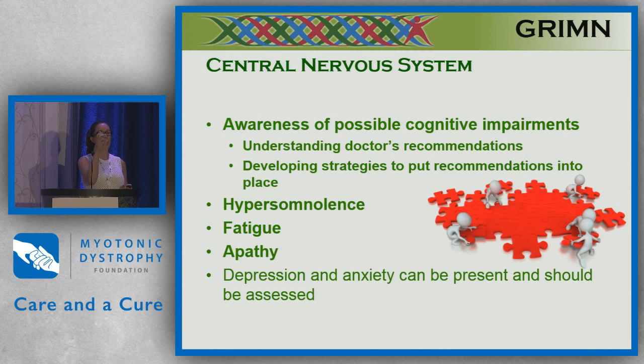The other point, or the alert sign that you need to know, not only as part of myotonic dystrophy, but as part of having a chronic disease: you may feel depressive symptoms or anxiety at one point or another in your life. It's very important to talk about it with your general practitioner or your healthcare team. And as a spouse or as a carer, you may experience this as well, so you also need to talk about it. It's highly common in chronic disease that this may happen or not, so you need to talk about it.